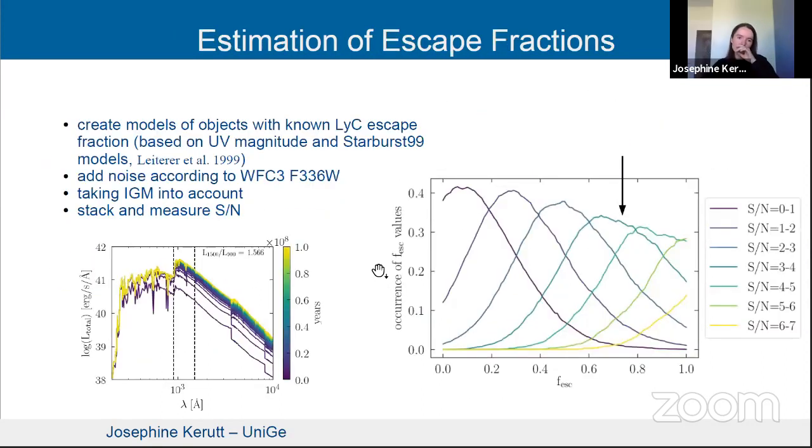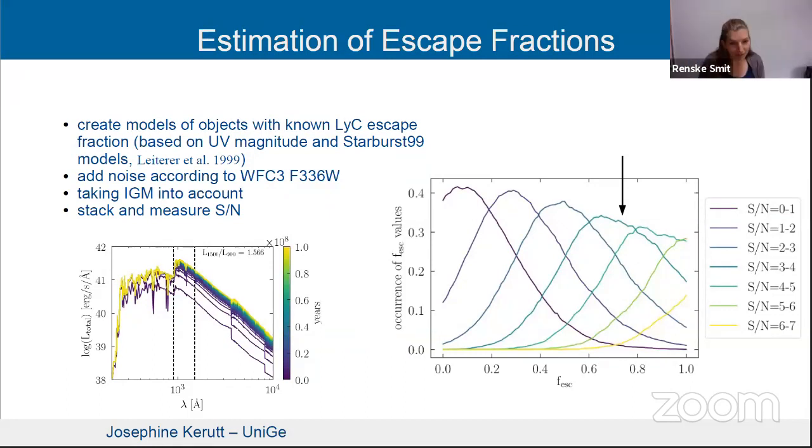Yes, definitely. I have started to look at BPASS models because I think that in Starburst 99, the Lyman continuum is predicted not to be that strong. So I find a very high escape fraction. I think if I'm using BPASS models, this escape fraction would not be predicted so high, since there would be a different intrinsic ratio between the UV continuum and the Lyman continuum. But this is something that I'm going to investigate now, yes.